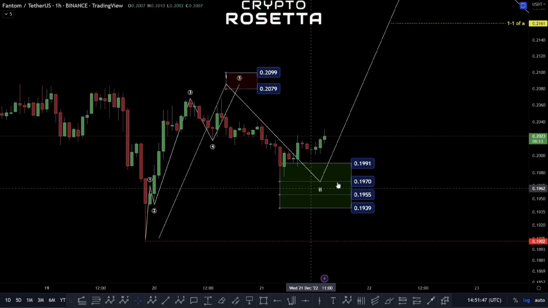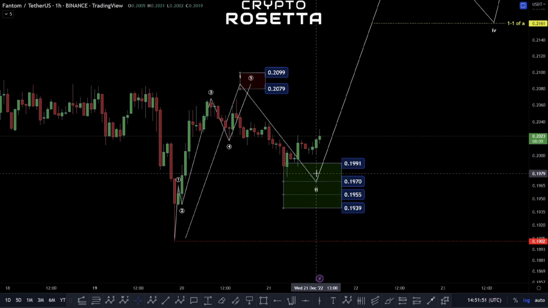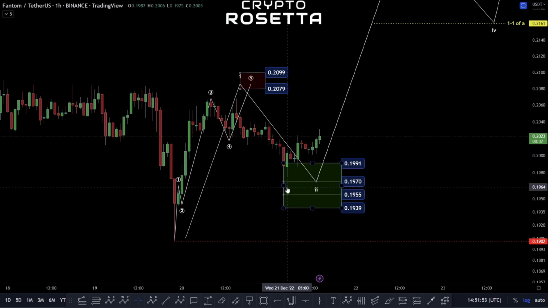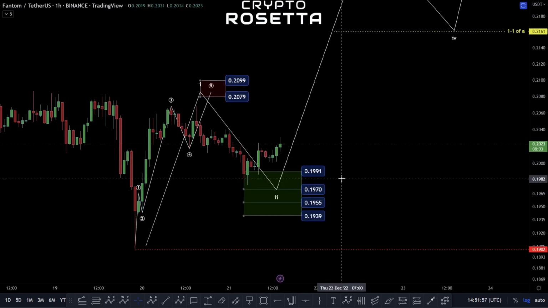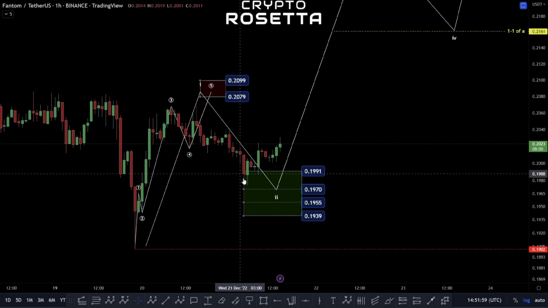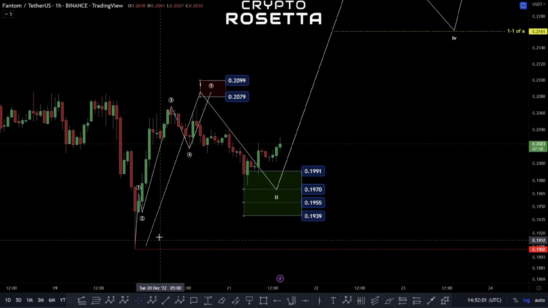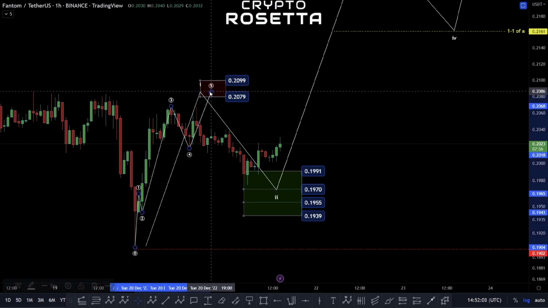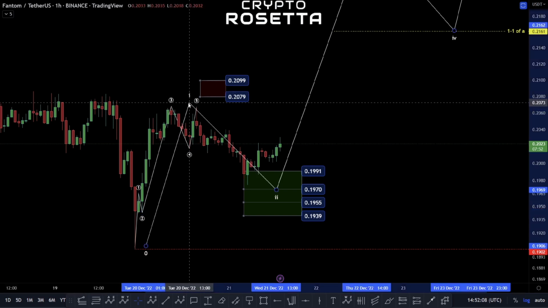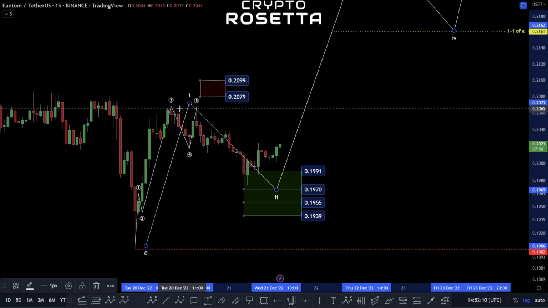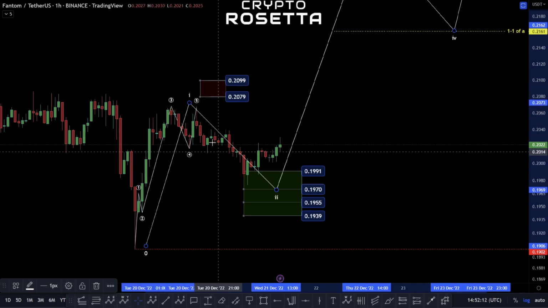So we can see we had this little box area targeted out yesterday, and for the most part, we've moved down into it. It is possible we could look to move deeper into this move, though it is also possible that we could complete already. We were expecting to come a little bit higher with this fifth wave, but we haven't managed to get as high as we thought. So this is just a truncation of this fifth wave.